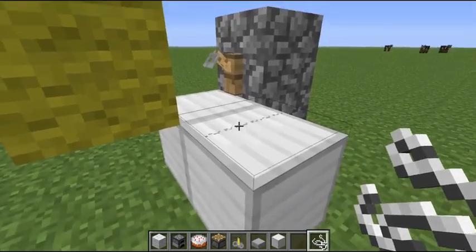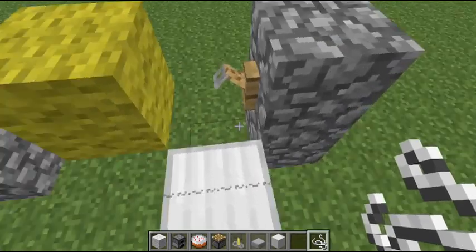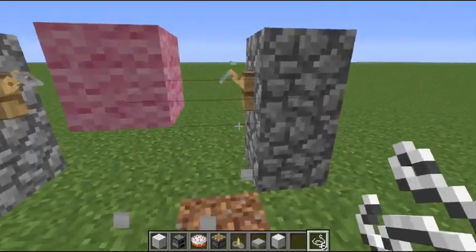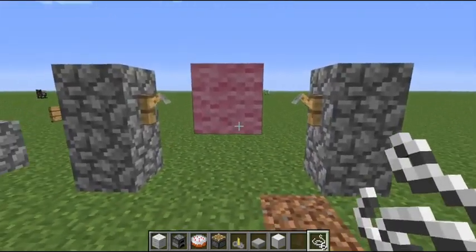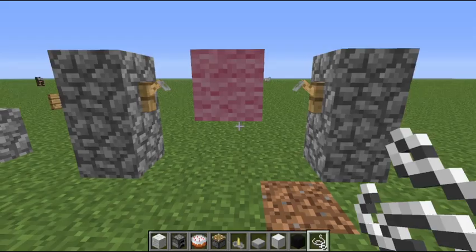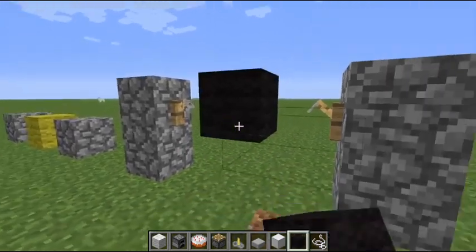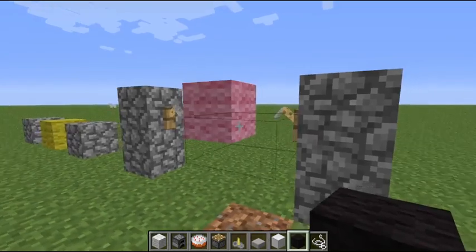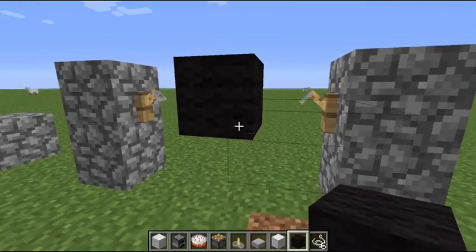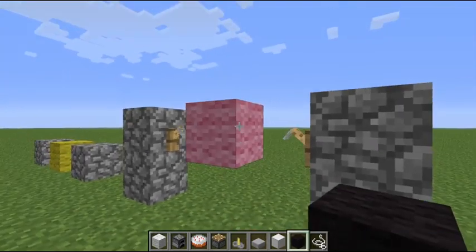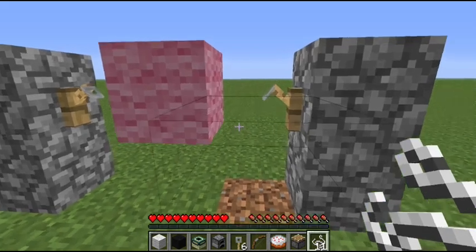It's important that both the tripwire hook and the string are in the same states. If you mismatch them, it won't work. Only when they're both suspended or both non-suspended will the transmutation actually happen. It's also important to note this is a set. Unlike some other transmutations that will add or subtract, when you have it like this, it's always going to go to the same data values. So black wool starts with data value 15, but even with that beginning, it's going to go to the same 7 and 6.